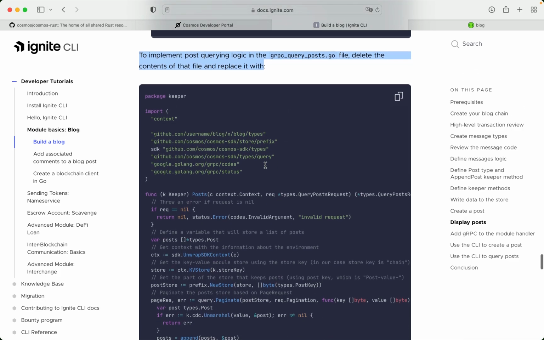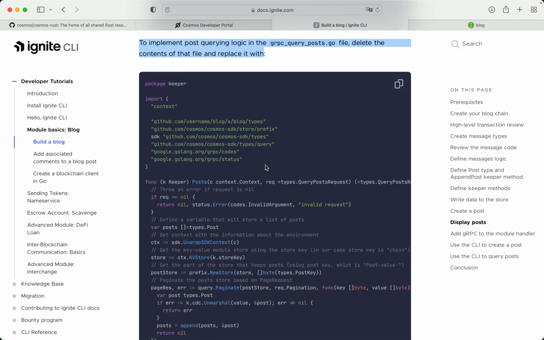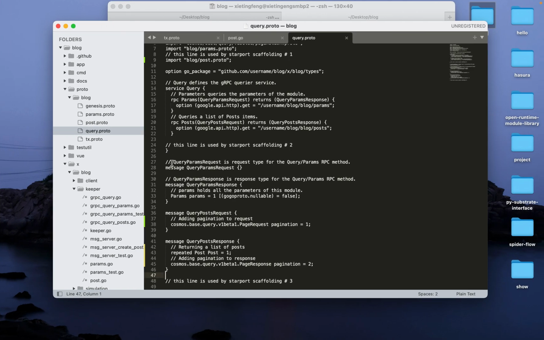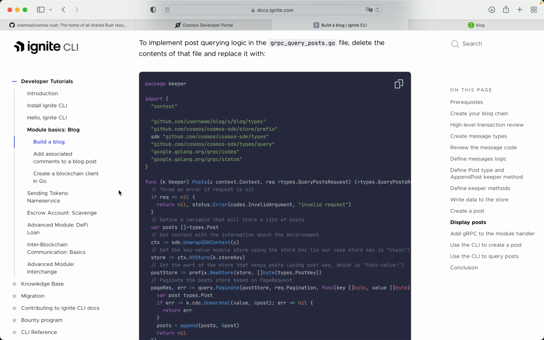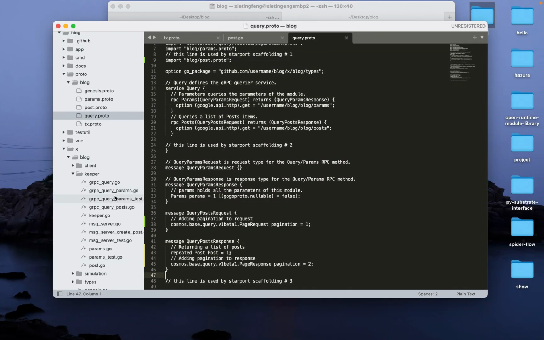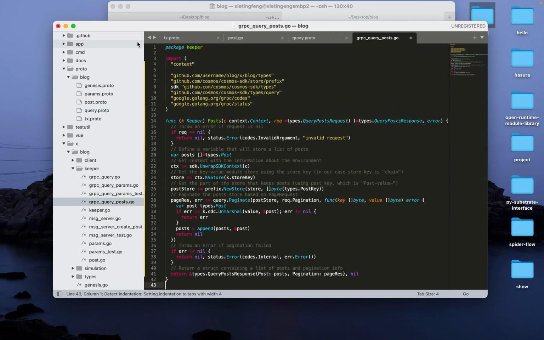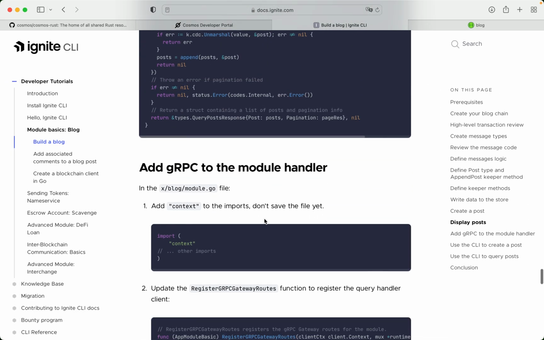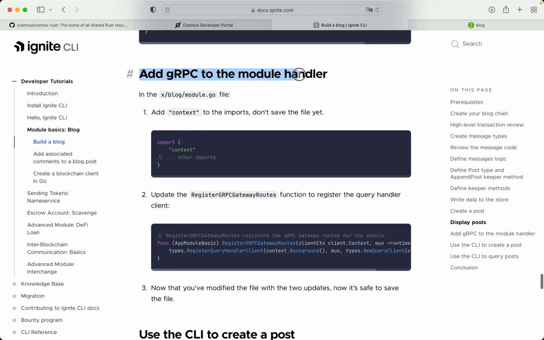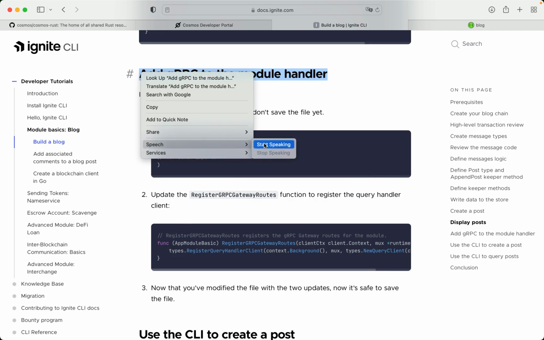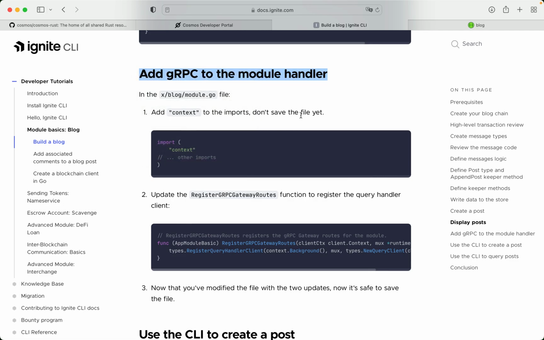To implement post-querying logic in the grpc_query_posts.go file, delete the contents of that file and replace it with a gRPC to the module handler.